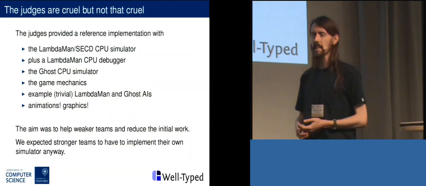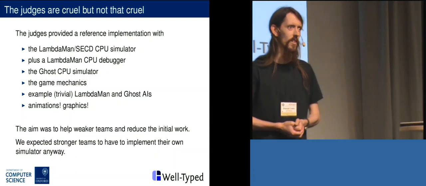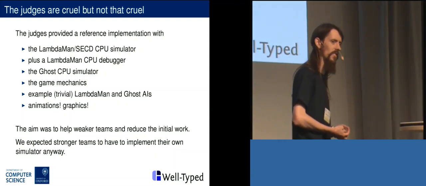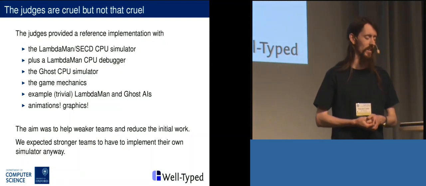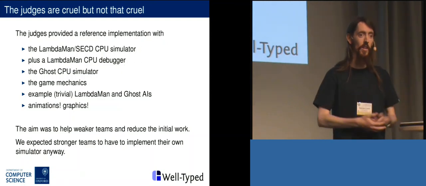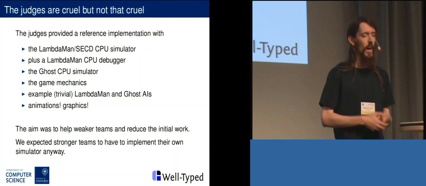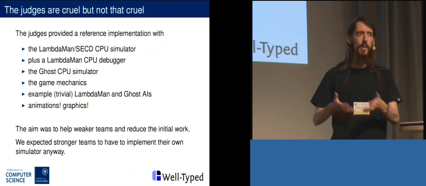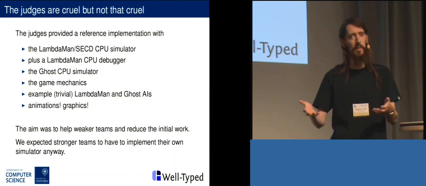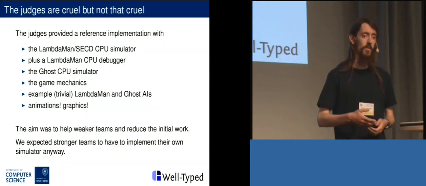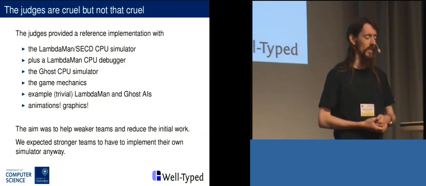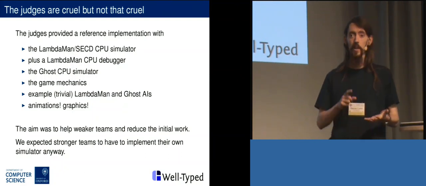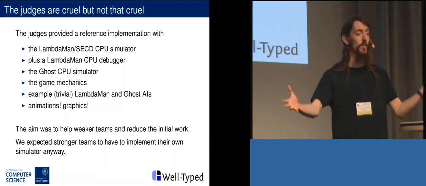Right, so as you can see, the judges are cruel, but we're not that cruel. We decided to take a little bit of the donkey work out of the problem by giving people a reference implementation. The goal of that was to make it a bit more accessible for the weaker teams, but we fully expected that the strong teams would have to re-implement their own anyway. So it gave a little bit of advantage to the weaker teams. And so what we included was basically a full simulator for everything.